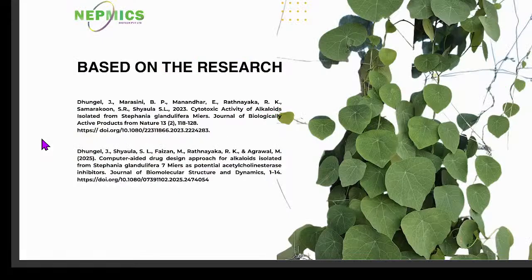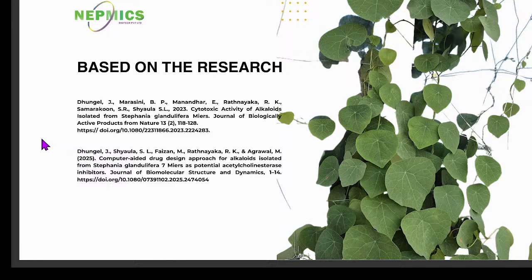This work that I have presented here is based on two major research works on Stephania glandulifera. You can see the plant there. It is a vine with tendrils, and I have only shown the odd-shaped leaf of Stephania here, but actually we didn't use the leaf. We used the caudex, a modified stem part, and it varies in size. We can get over 20 or 30 kilos in a single caudex. So we used the caudex for screening.